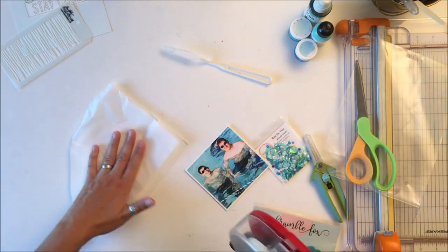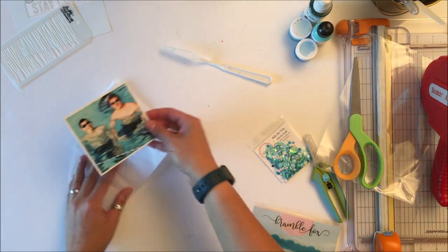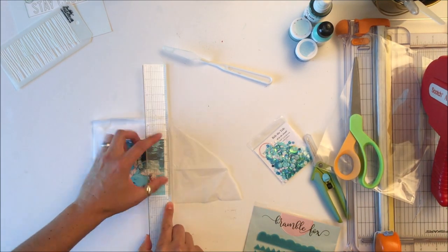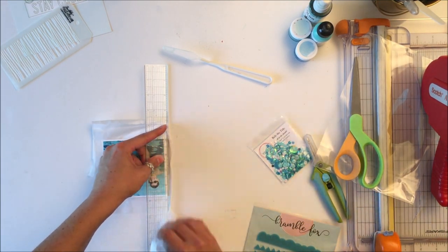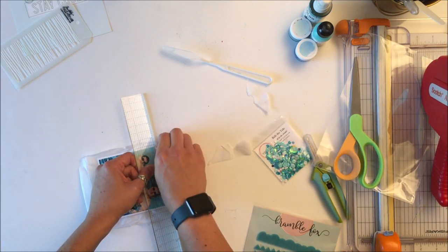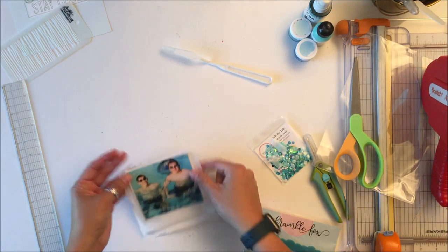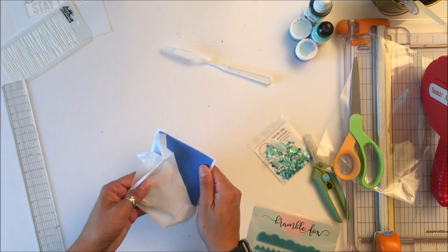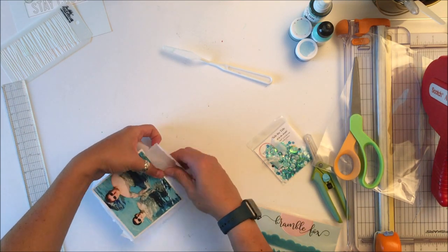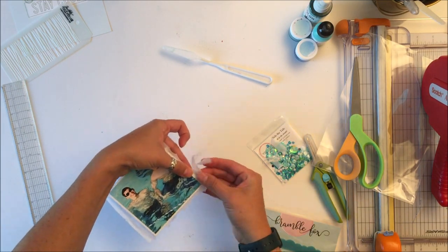Because I knew I was working in that rectangular space, I actually wanted a square picture just to provide perspective to the page. I wanted to put some white tissue paper behind the picture just to add a whimsical feel and to break up the border of the photo so it wasn't quite as rigid against the acrylic — and to give the acrylic that water feel, because the boys are in the water in a swimming pool.